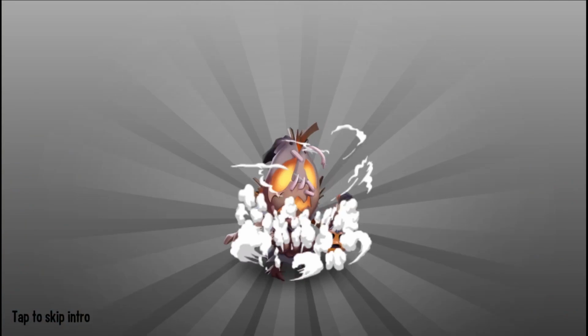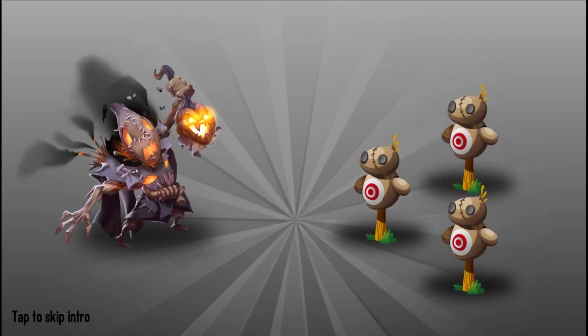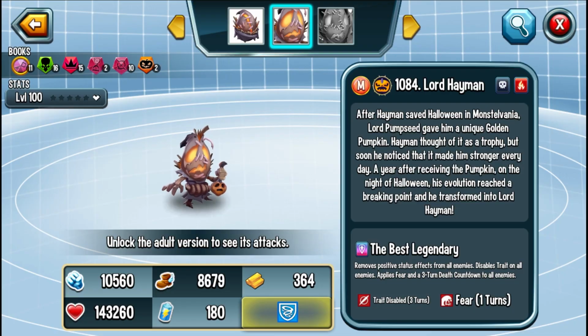Let's hatch him. Look at that. Look at who he's holding. He killed Lord Pumpseed. That is how powerful he is. Take that, dummies. After Hayman saved Halloween in Monster Legends, Lord Pumpseed gave him a unique golden pumpkin. Hayman thought of it as a trophy, but soon he noticed that it made him stronger every day.